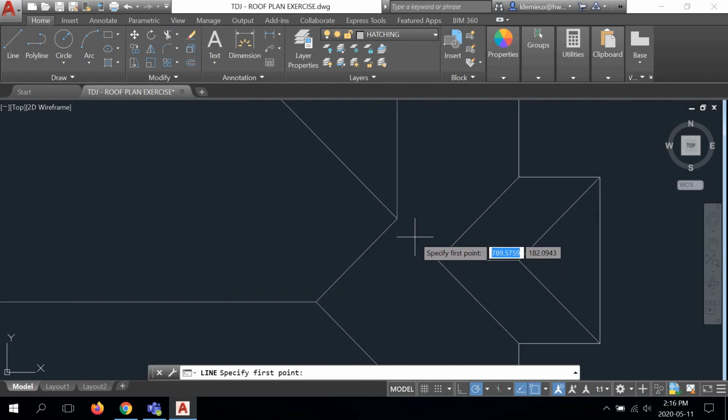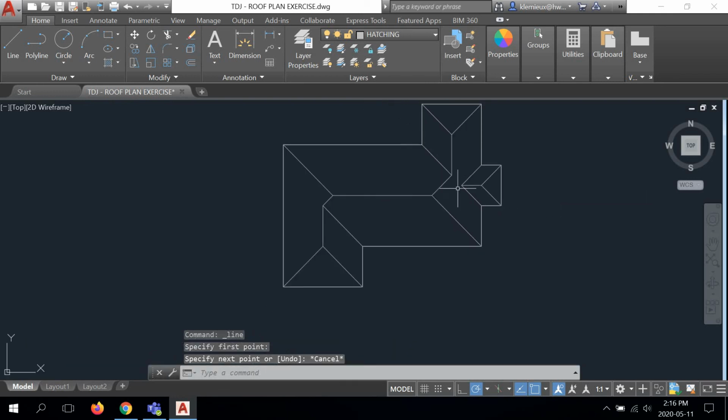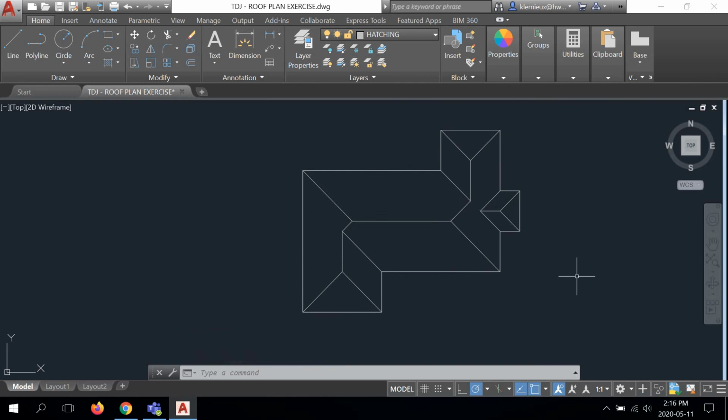Now, don't get tricked here, because some people, okay, so that is the completed roof plan for that example.